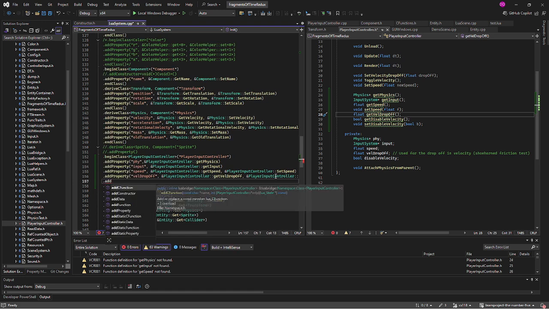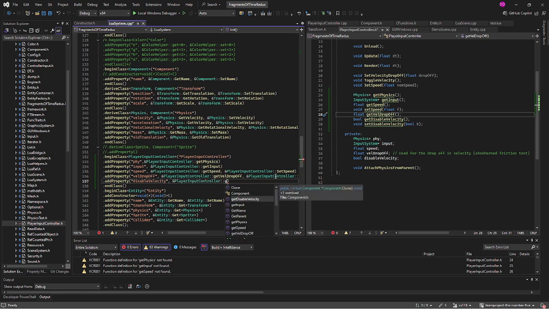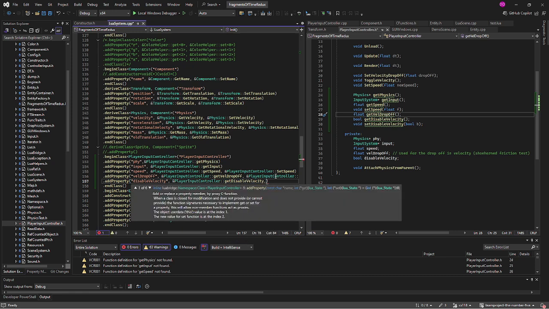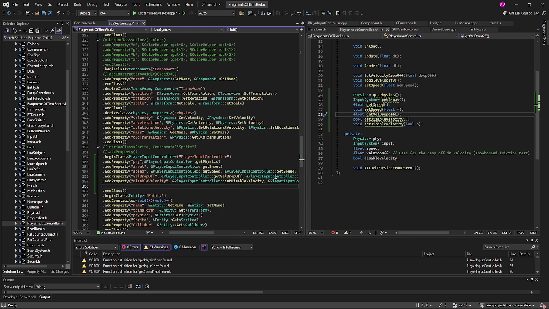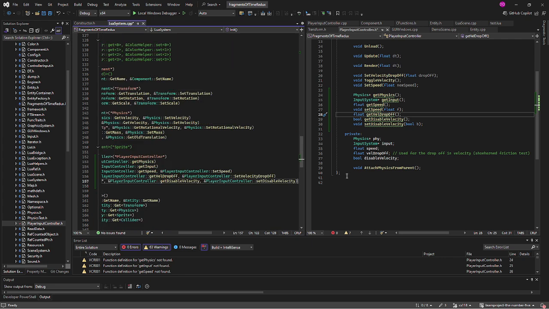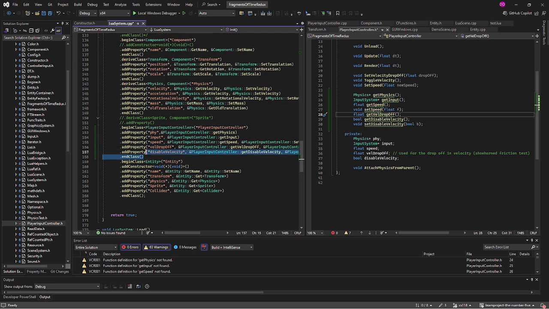That'd be weird. And that should be all we need. This attach physics from parent thing, we're probably going to leave that in C++ since it's like an engine thing. Okay, we have the class now.